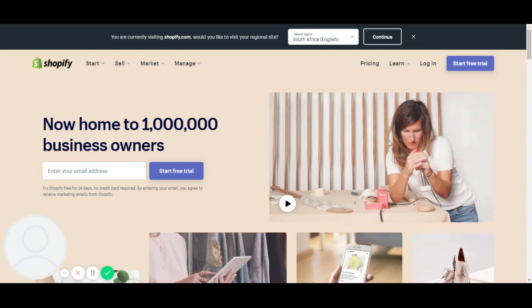First, you want to sign up by going through to shopify.com, use the link in the description box below, and go sign up for a 14-day trial. All you've got to do is enter your email address and get started.